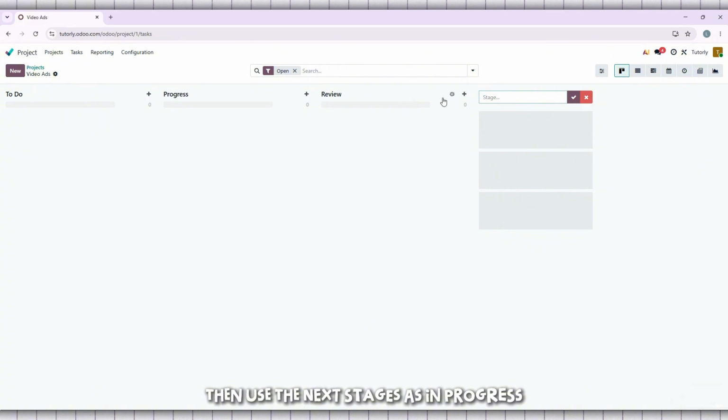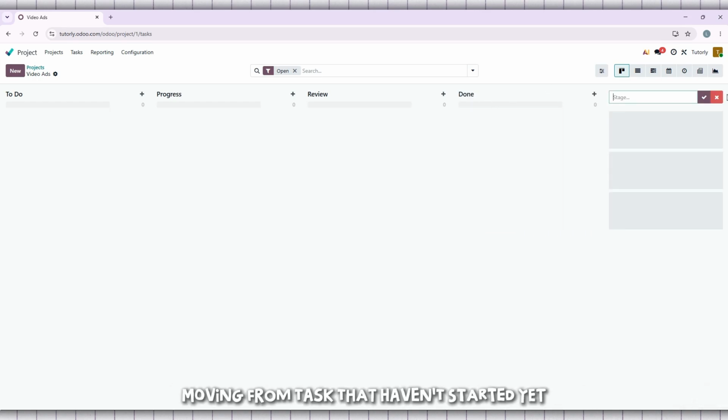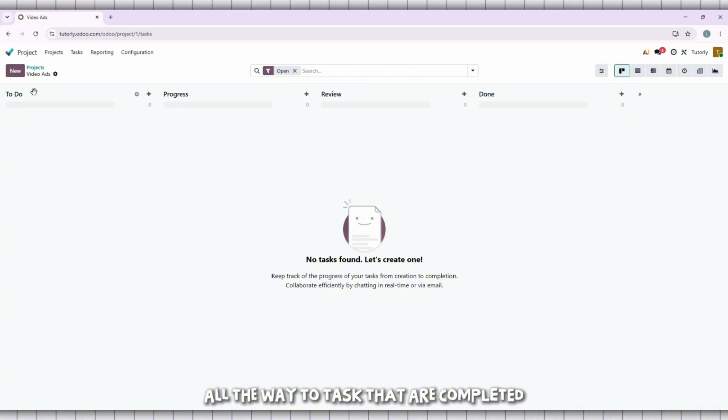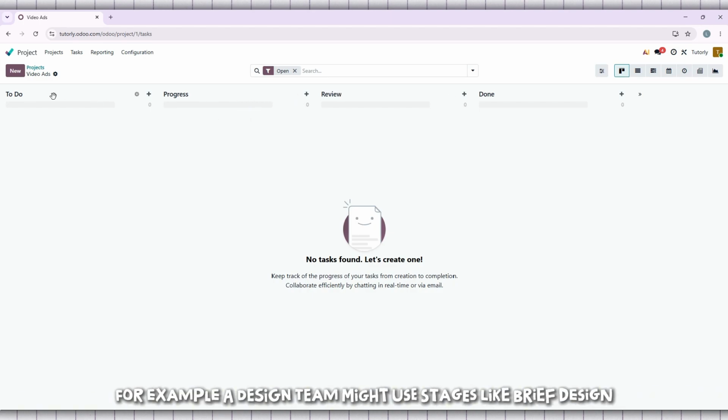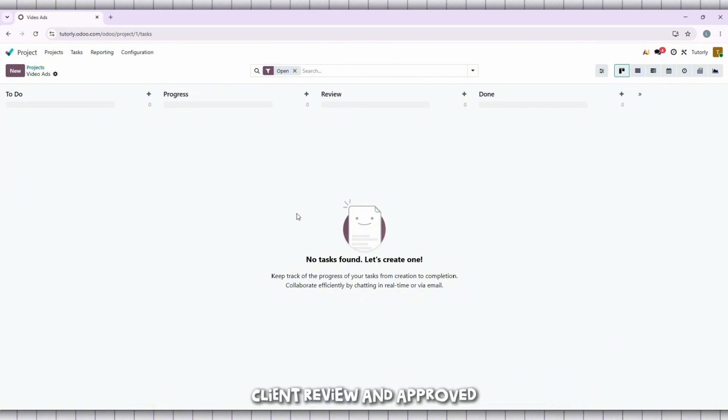Then, use the next stages as In Progress, Review, and Done. These stages create a clear workflow, moving from tasks that haven't started yet all the way to tasks that are completed. This simple structure works well for most teams, but you can also adjust the stages based on your own process. For example, a design team might use stages like Brief, Design, Client Review, and Approved.